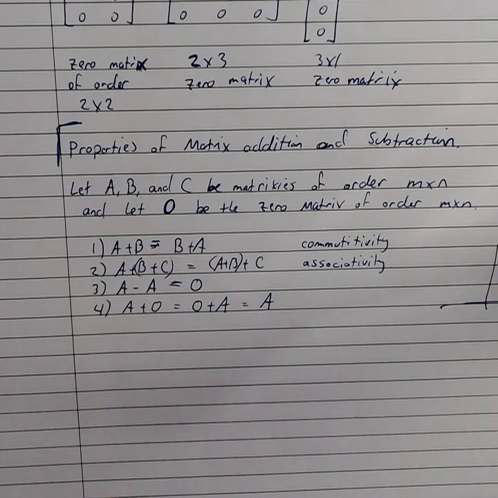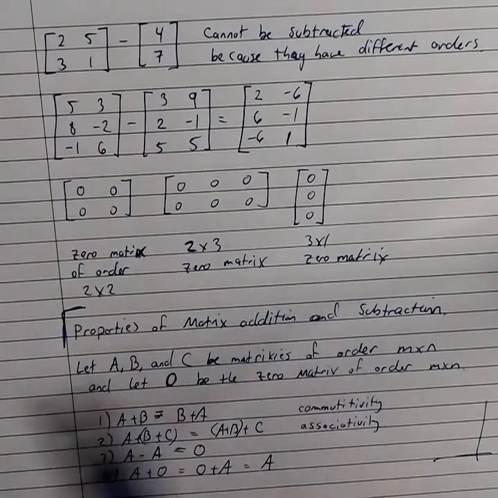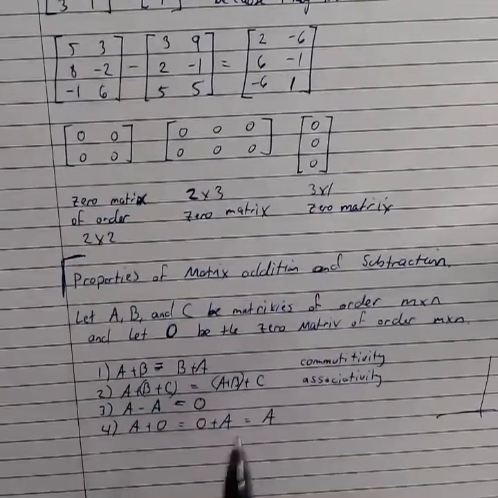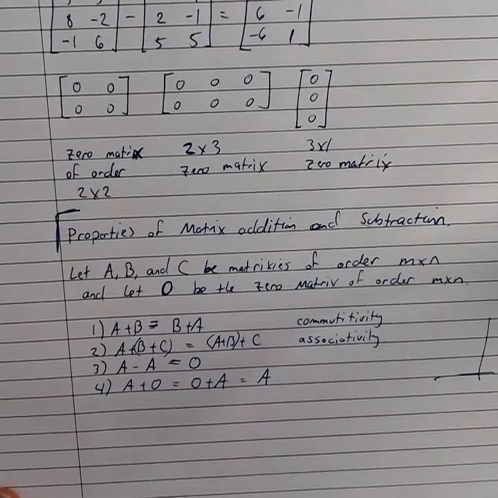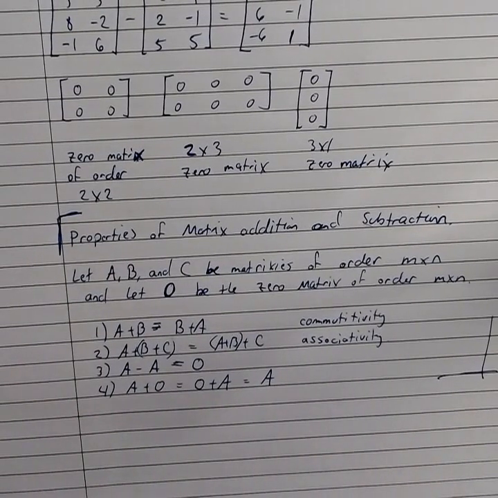Okay, so now let's take a look at the next type of operation. We've seen addition and subtraction, we've seen how to do it, and we've seen a few simple properties which look really familiar because they're the same kind of properties that we usually have for addition and subtraction. Let's take a look now at the next operation. Let's take a look now at multiplication. Let's talk about how to multiply things when we're talking about matrices.